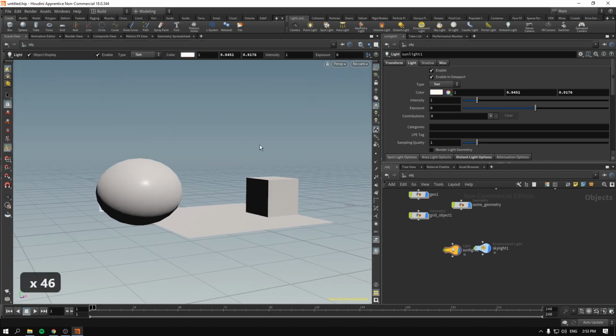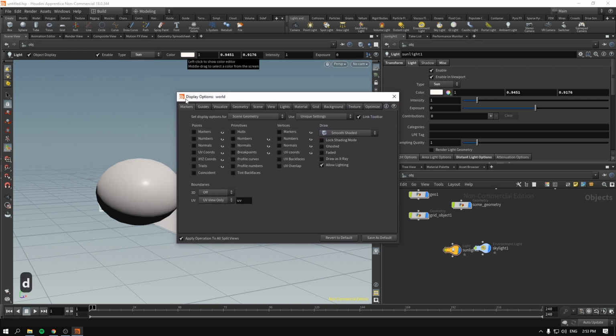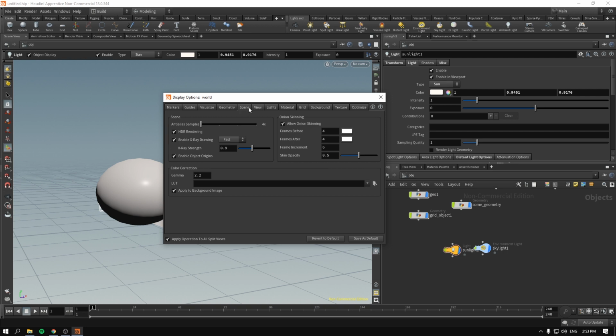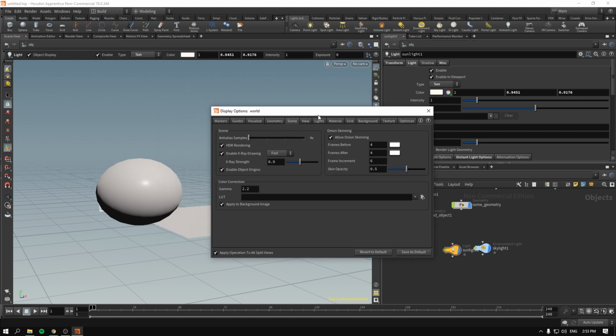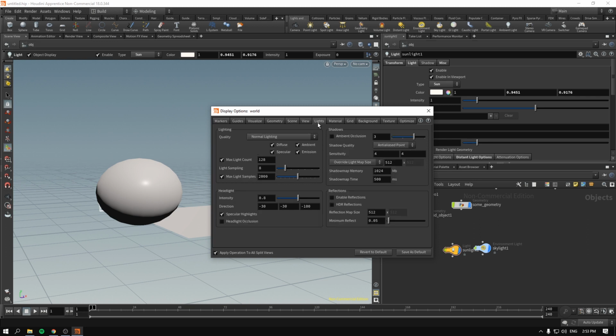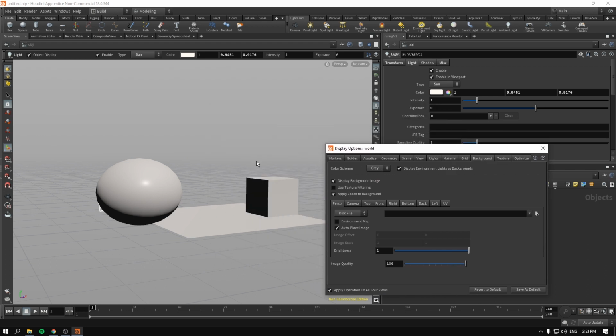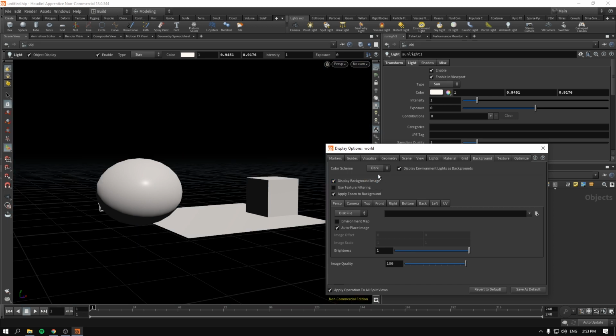So if you don't like this, left click in your viewport, then press the D key on your keyboard. And as you can see, we went into the display options world. There's a lot of things you can do, like make the points appear bigger, or make the edges appear bigger, or change the anti-aliasing samples depending on the power of your GPU. But in our case, I just want to go to backgrounds, and you can select the color scheme from light to dark to gray. Honestly, I usually don't see a thing in the gray, so I stay somewhere between the lights and the dark.